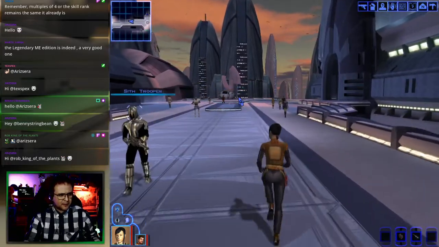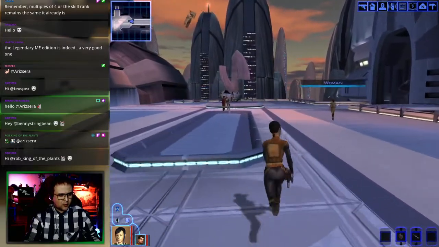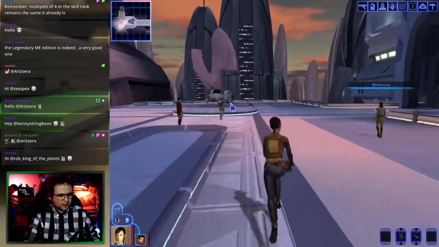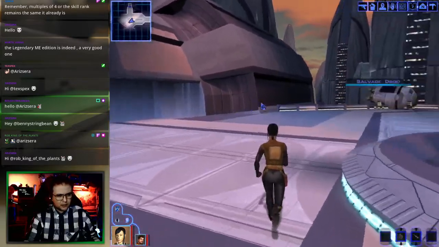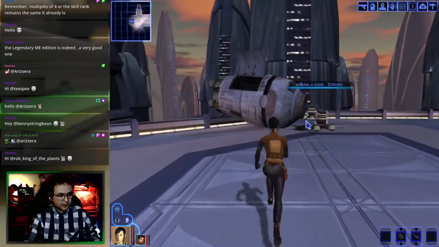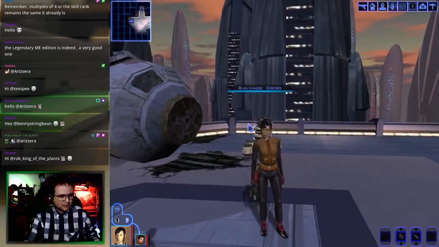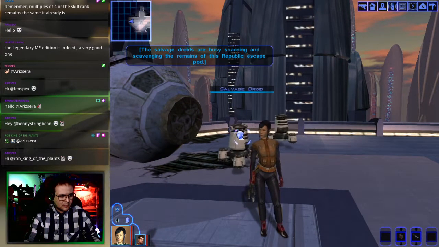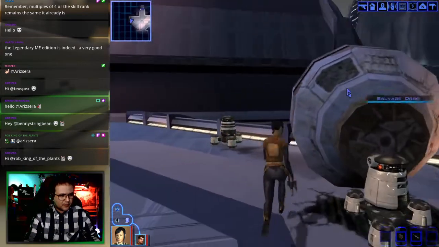Okay, where else can we go? Another protocol droid or the same one? Salvage droid. Ooh, that's a salvage droid. It looks like the maintenance droid. Oh, that's an escape pod, isn't it? Republic escape pod, yes.